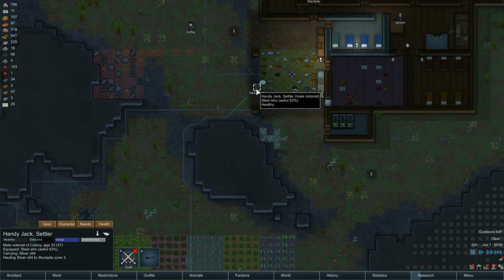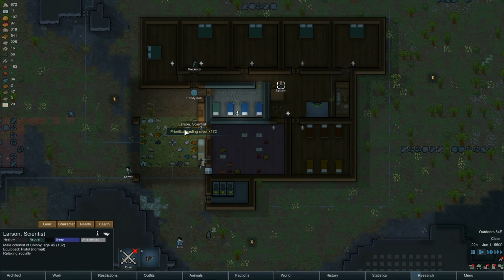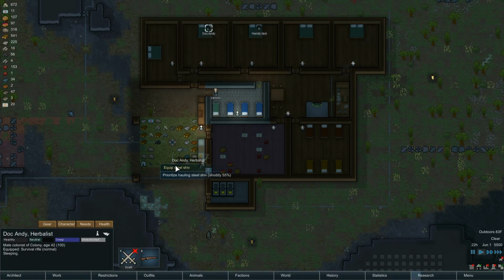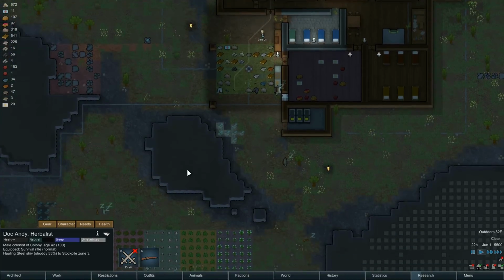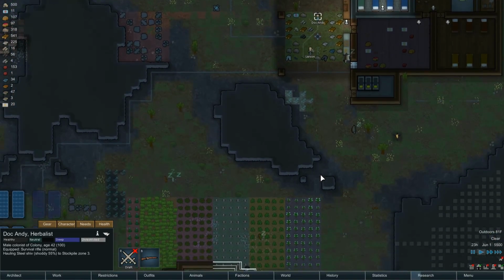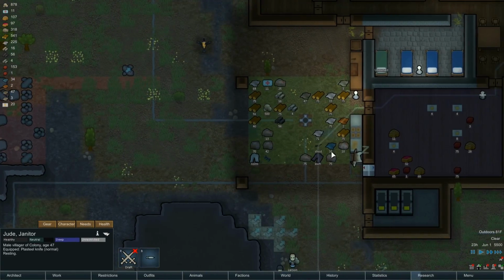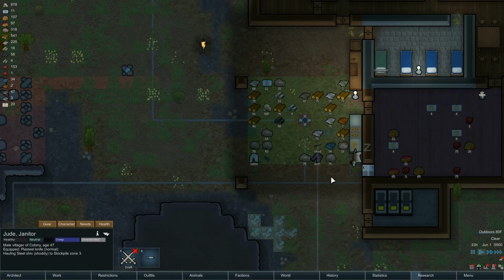Actually, not you. You stay here. Coffee, you do it, please. Larson, you do it. Doc, what else is important to send down? Let's get rid of these knives. That's right, it's a combat supplier. Jude, you haul this knife.